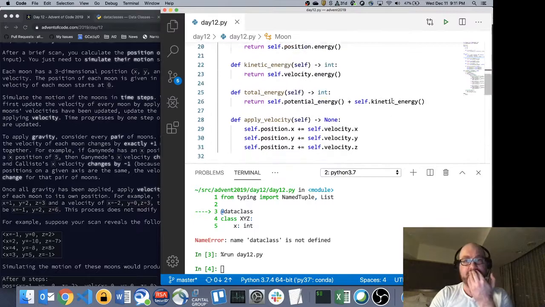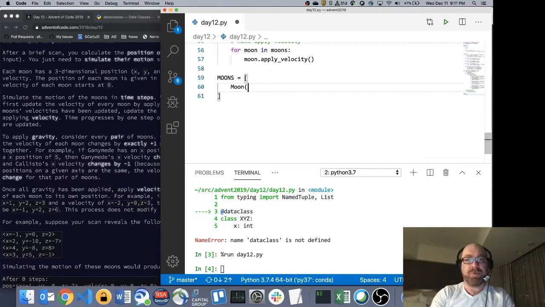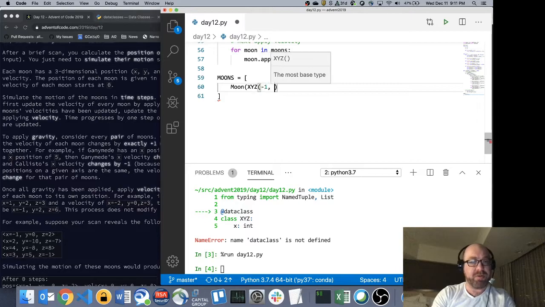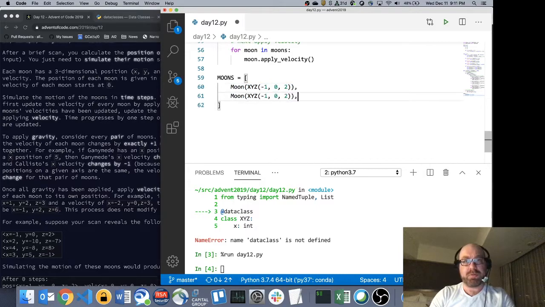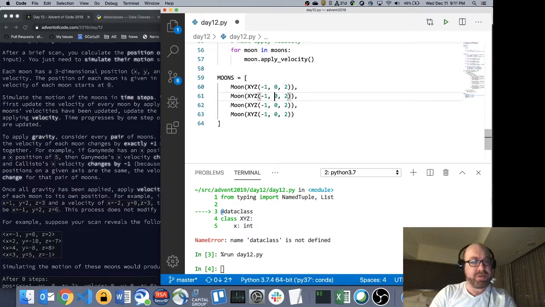So that's fine. So moon is going to begin with -1, 0, 2, and 4 of them. And so then there's 2, 10, and -7, and 4, -8, and 8, and 3, 5, -1.